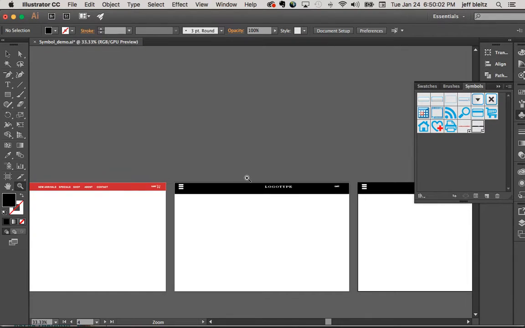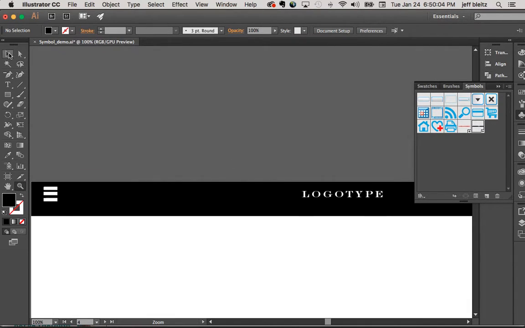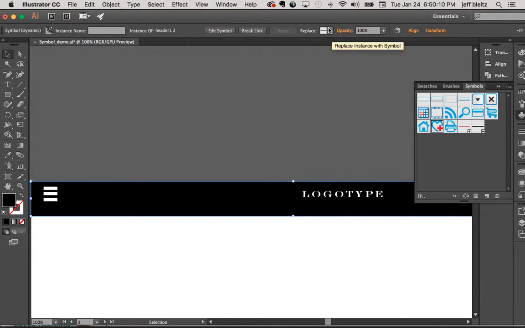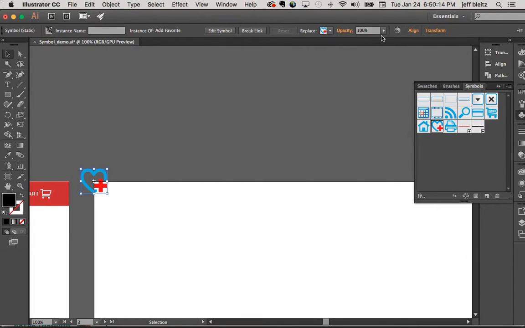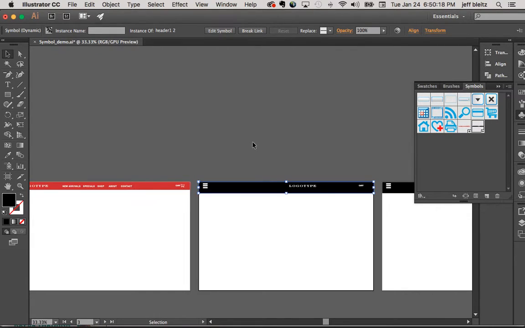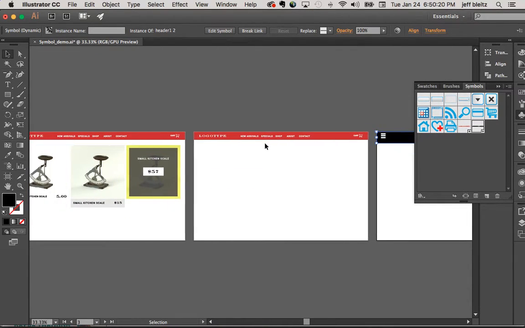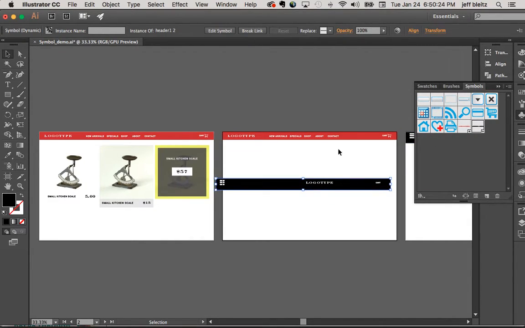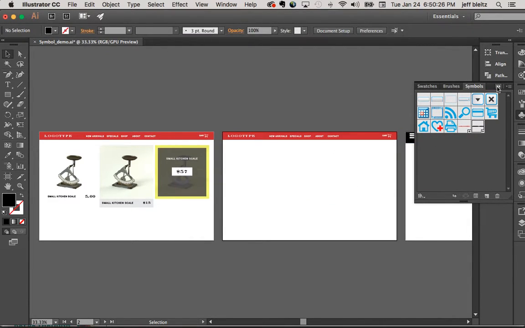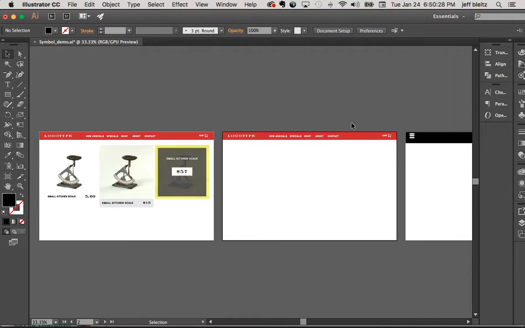So I can edit symbols and replace them with other symbols. I mean, I could replace this with this thing, right? But that would be foolishness. So go back to the original menu. So there's how I can create symbols, or I can drag an instance of it from the symbol panel. Hopefully that all makes sense at this point.